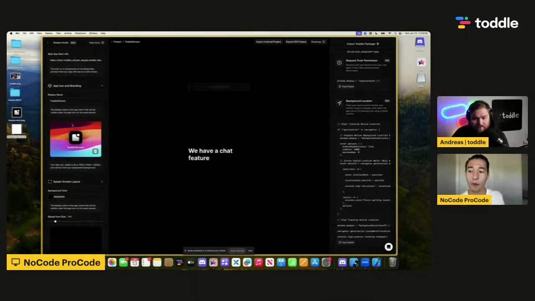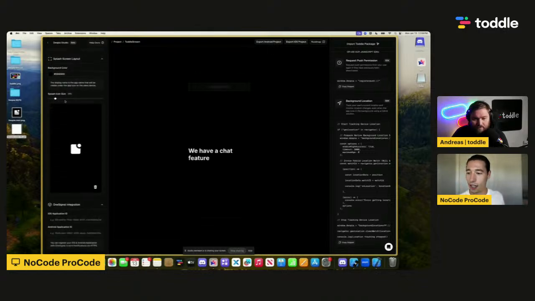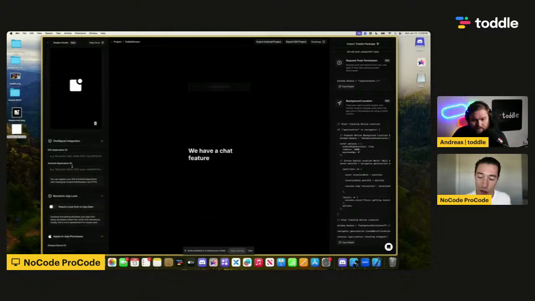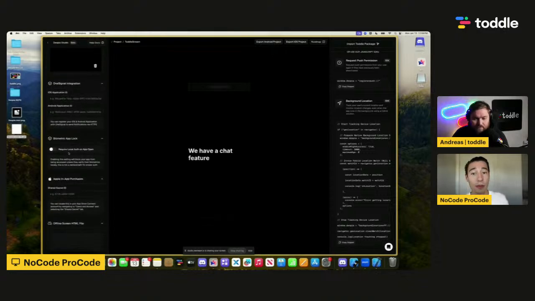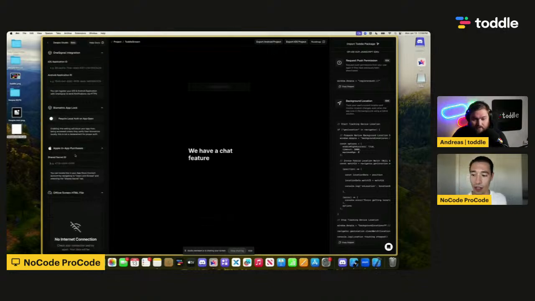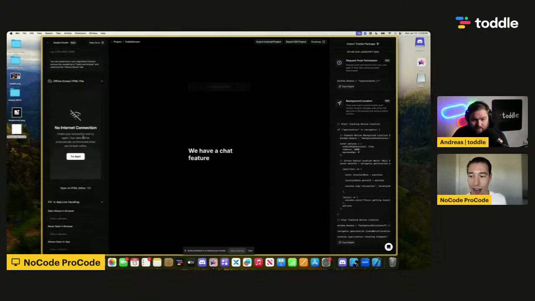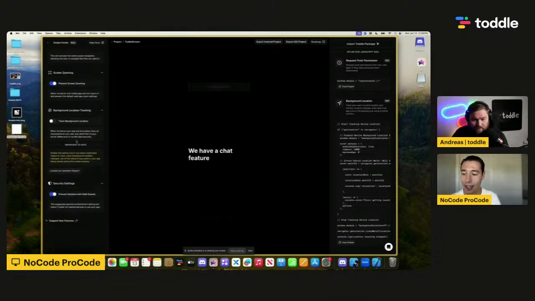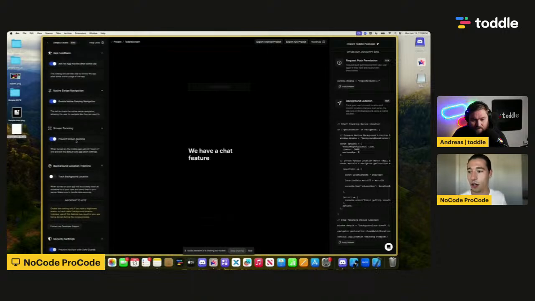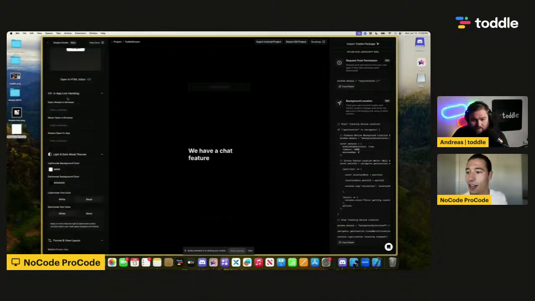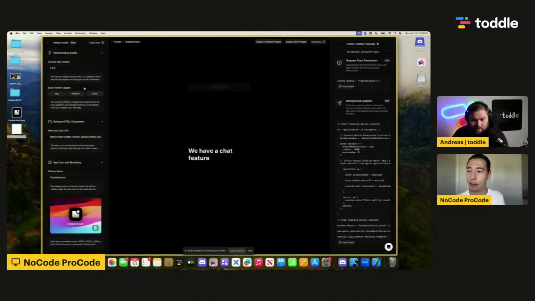And then, I already uploaded an icon just to make sure that we save a little bit of time, and a splash screen. I can adjust all those things inside of here too. If we were to work with remote push notifications, I could add my OneSignal integration here, or add biometric app lock if I want to have Face ID, or for in-app purchases, add my shared secret. I can edit my offline screen. We have all those settings inside of here, but most of them are already set up that way that we don't need to do that. But actually, we don't need swipe navigation for this one. So I have everything already set up inside of Despia that we need.